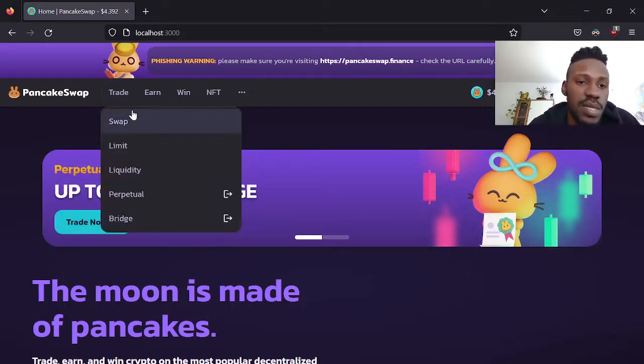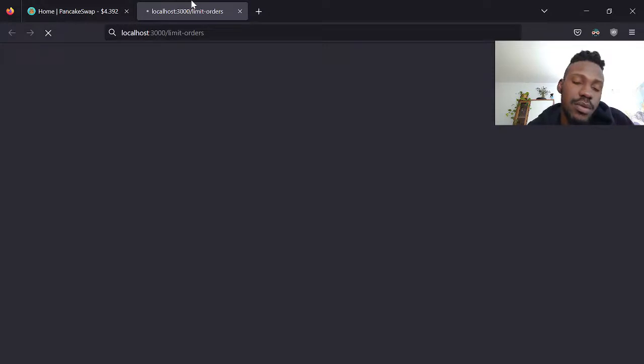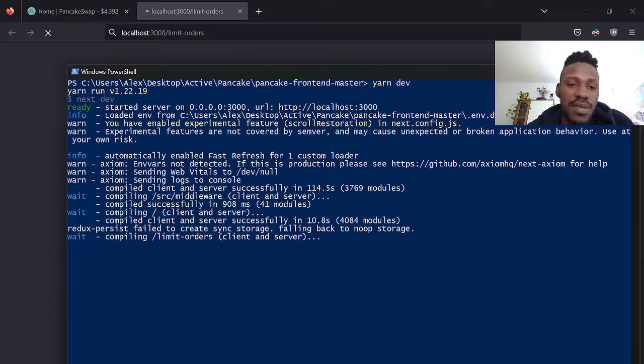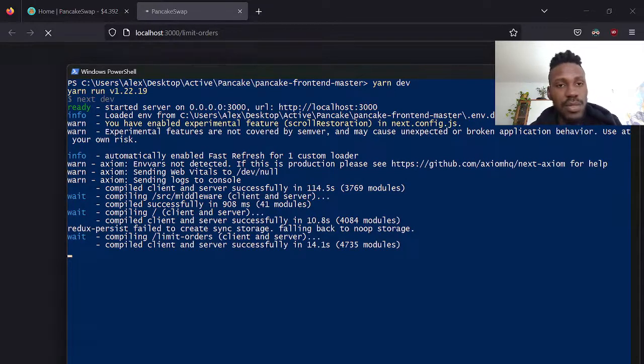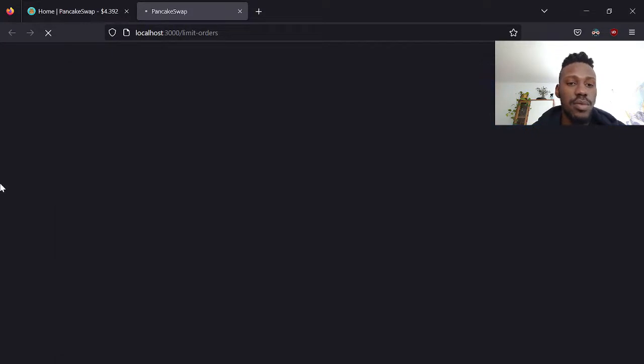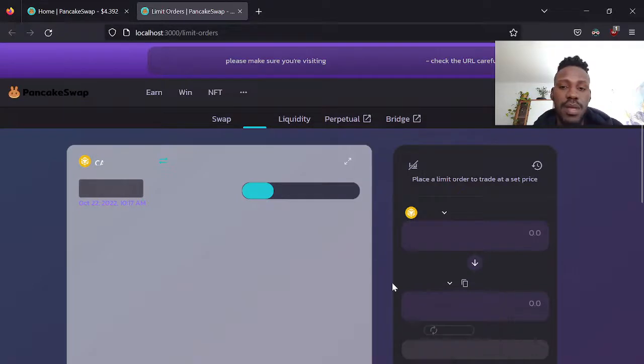So we have swap, which is what we had before. Limit, I have no idea what this is, so let's check this out. Limit order is like rocket science. And if it takes a second to load here on the first go, it's because this server is dynamically compiling whatever modules we need as we click around when we do dev. So the first click may take a while, but afterwards I think it runs smoothly. So that's what's happening if you're wondering.